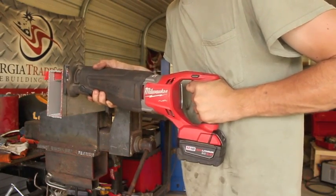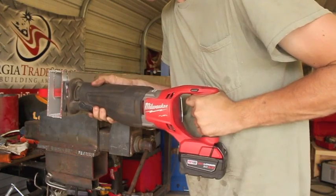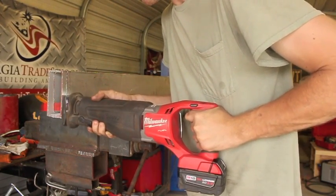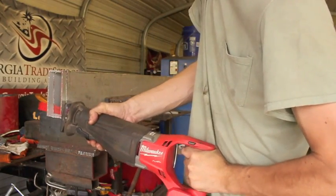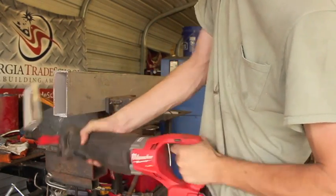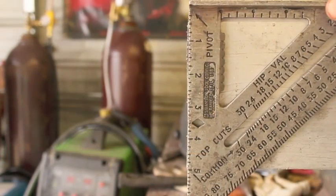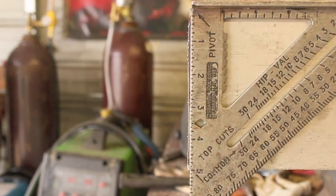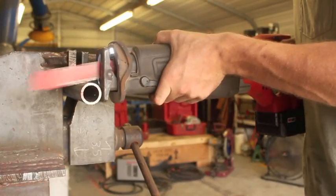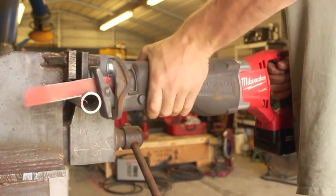Something else to keep in mind with these things is they can be kind of hard to guide on two-sided shapes like this. You kind of have to peek over the top of the blade to see where you are. If you're paying attention to the side that's facing you, the blade might be angled so it's cutting the opposite side at a different angle, which can sort of be a pain. However, with a little bit of practice you can get cuts that are respectably close. I used to use these things constantly when I was in my scrap metal days before I started welding, and if you have a little bit of practice and take your time, you can do reasonably well with a lot of things.